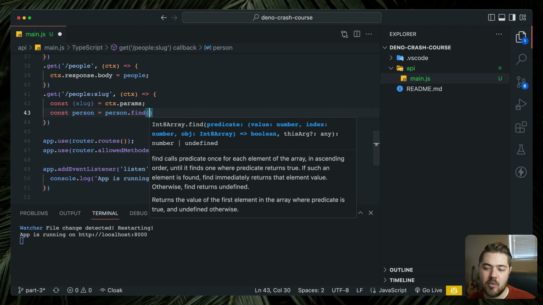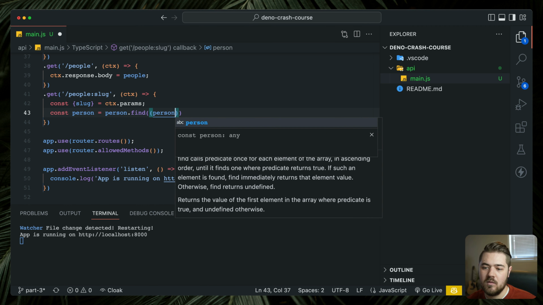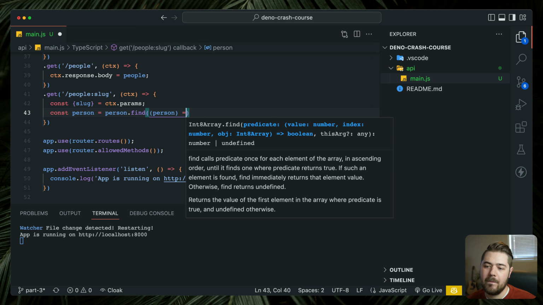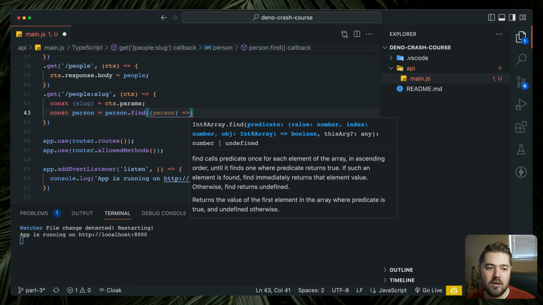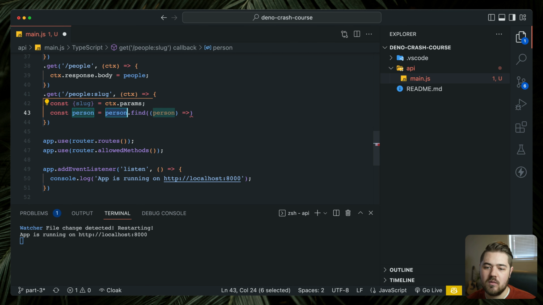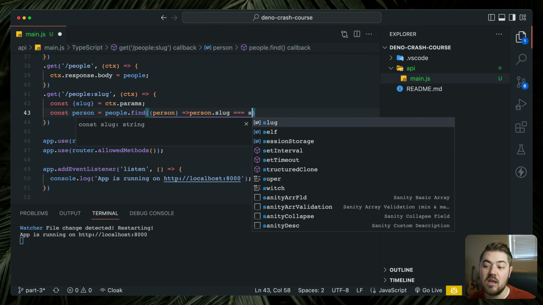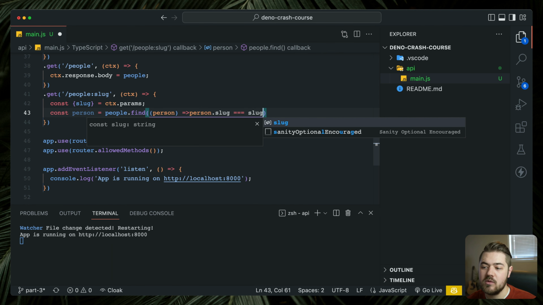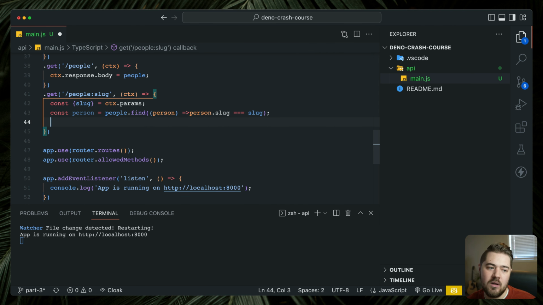So we're going to find that person. This is an array method, right? So we're finding this person out of the people array, and then person.slug triple equals slug.